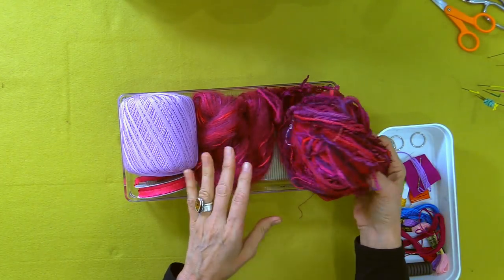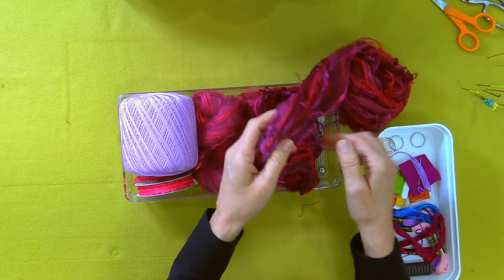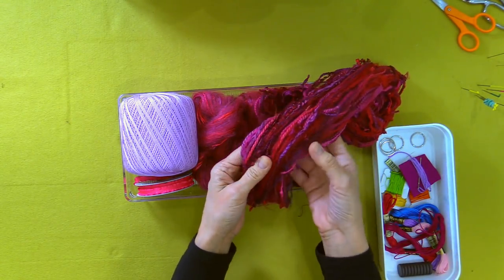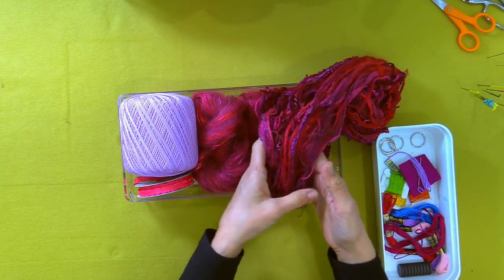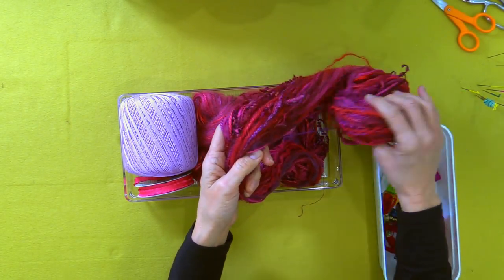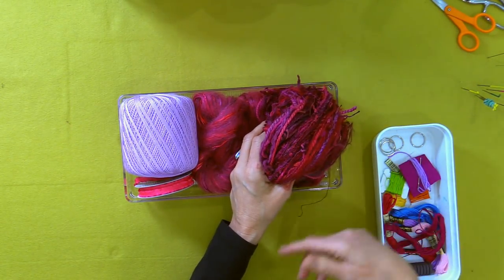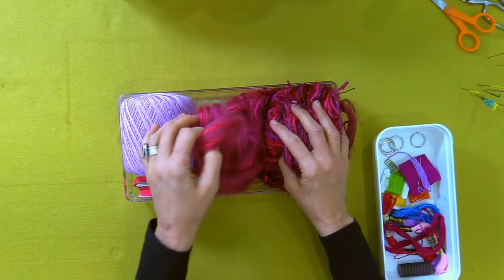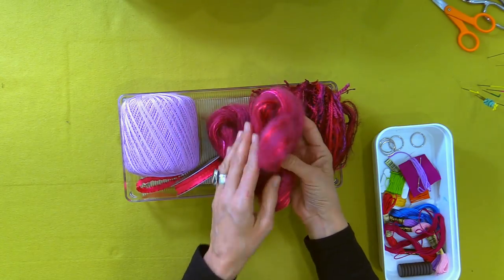Someone asked me last time, what is art yarn, and I just call them novelty yarns, art yarns. So if you go to the yarn store, they might call these novelty yarns. And in some knitting shops, they're kind of out of fashion, so you might find them in the sale bin. Go get them. The sale is totally fun. This is like a mohair and who knows what else, maybe bamboo fiber yarn.